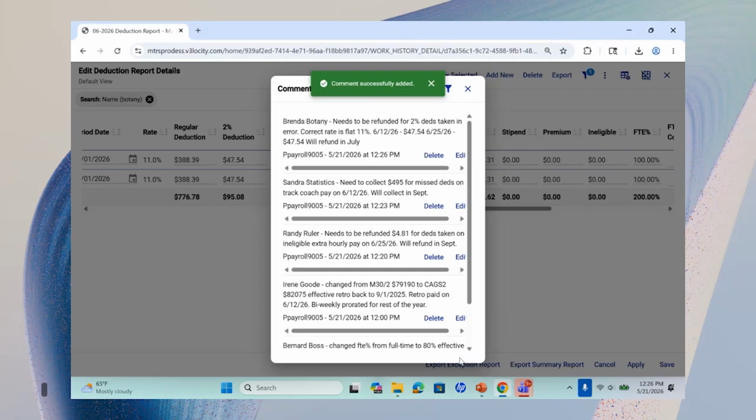If it goes on for multiple months, say this has been an ongoing problem, you're a month or 2 behind in reporting, so it's gone on for 3 months before you caught it. Again, fix the problem at the source, stop the problem, stop taking the 2% deduction, and then you can issue the refund for all 3 months in one transaction instead of doing it piecemeal, one for one. So fix the problem and then do one global refund for them.